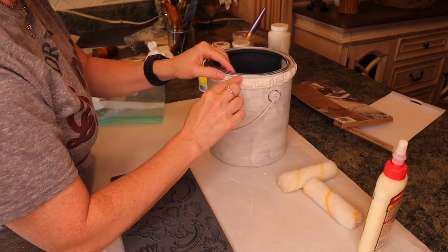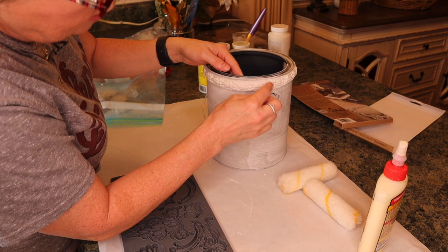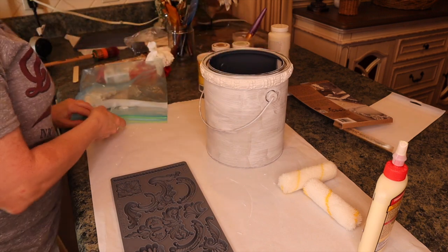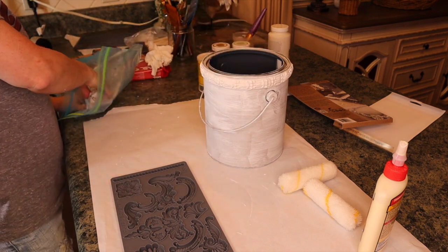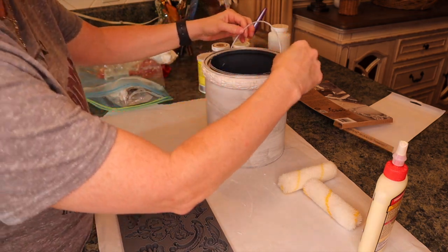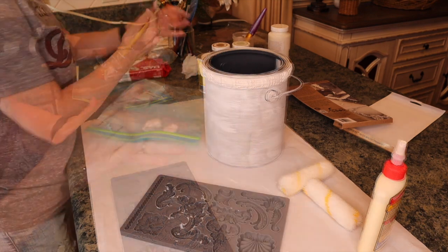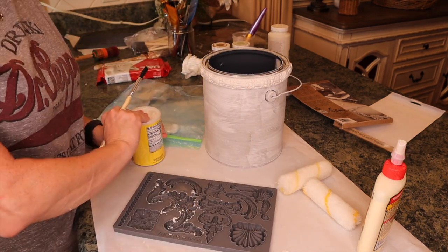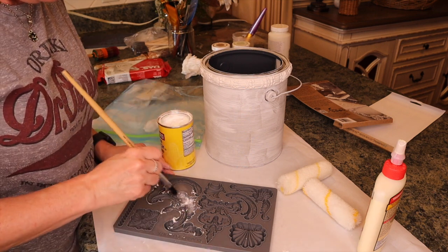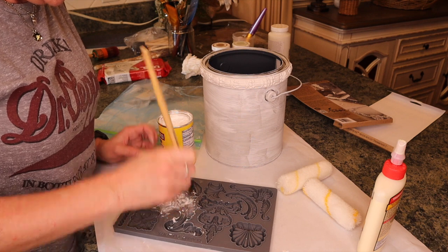Truthfully, if you just had a couple of these molds, you could do a ton of stuff with them. You don't have to have as many as what I'm getting because I'm totally obsessed. But if you just had a couple, you could do so much. All right, I'm going to get this out. I found the front of my container here. Okay, note to self, always use your cornstarch if you want a good release. And I definitely do, so in here I go with my cornstarch.